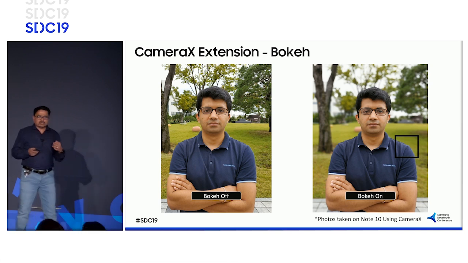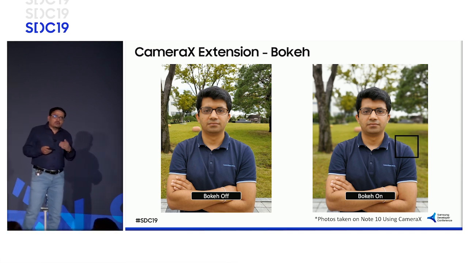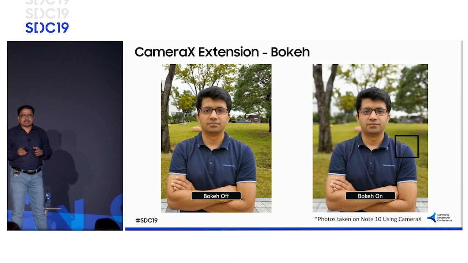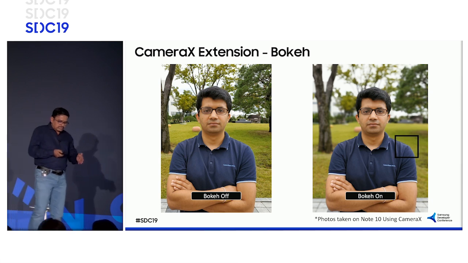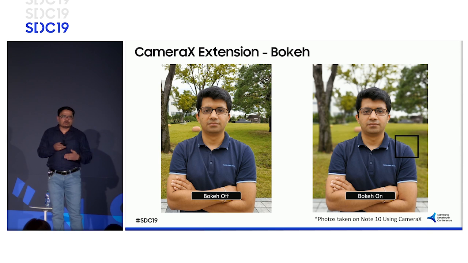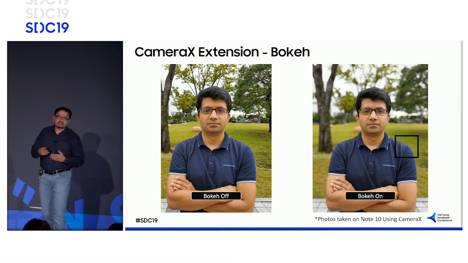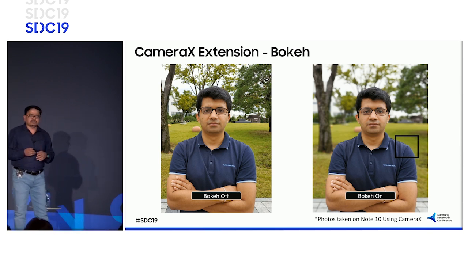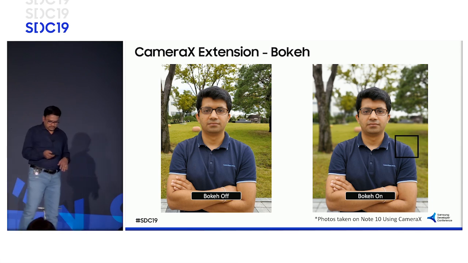So when you want to evaluate any bokeh effect, then the major criteria is how the foreground is separated from the background at the boundary region. So you can clearly see that area is marked here in the image. It is very nice, the foreground is very nicely separated from the background, and it is just giving a DSLR kind of impact onto the overall image.